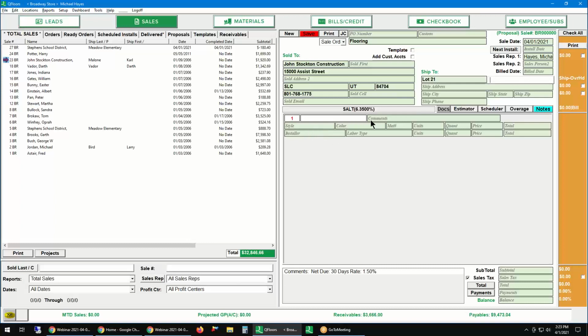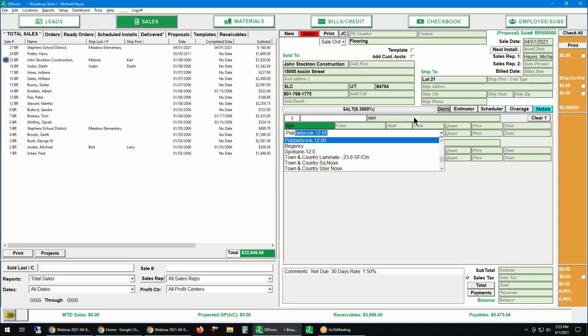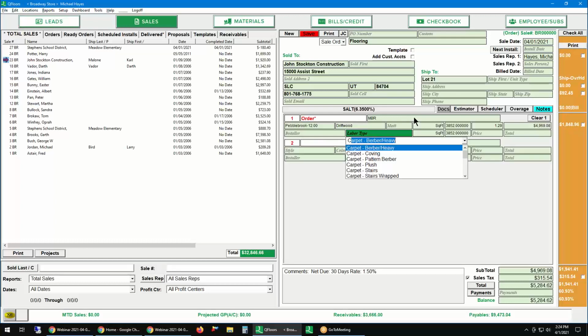In the body of the sales order, it's really just like any other sale. It's just like any other sale. Any comments, rooms, any comment you need to add there. Theme style and color. I need to sell this again. I need to replace it. So I'm going to have to order this. And I'm going to have to install it. I have to install it again. So we're going to sell some labor.